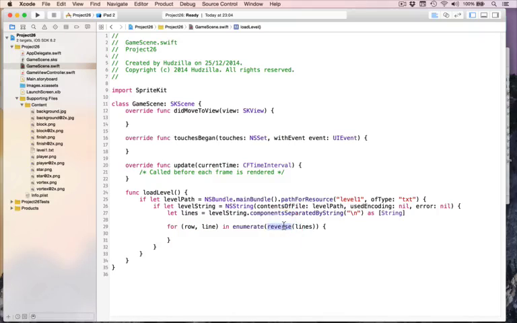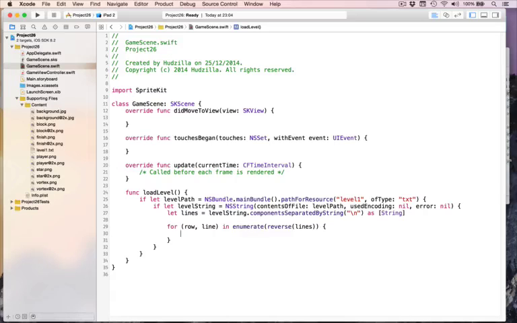This thing is new. That reverses the array first, so it flips around lines, so it'll read from bottom to top rather than top to bottom. Reverse it first, and then enumerate over it. So we'll load the array in reverse because SpriteKit counts from bottom to top rather than top to bottom, like someone drawing the level would do.